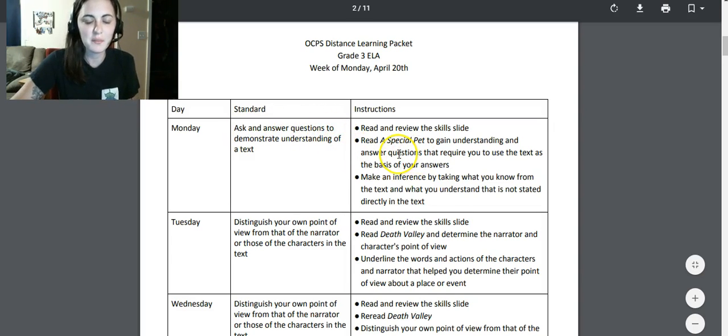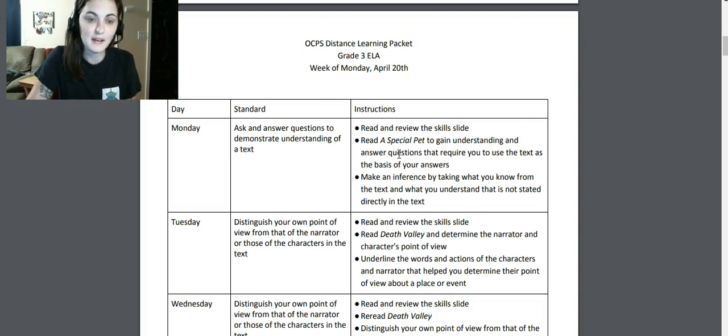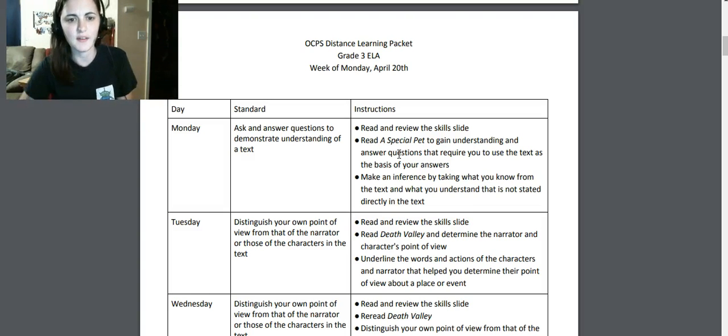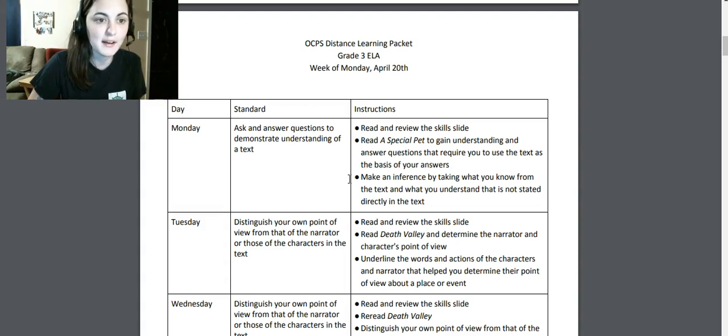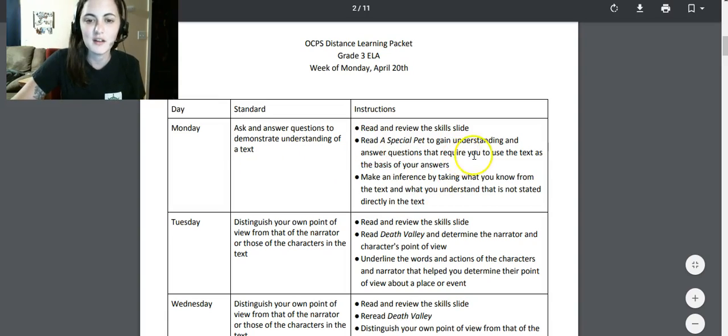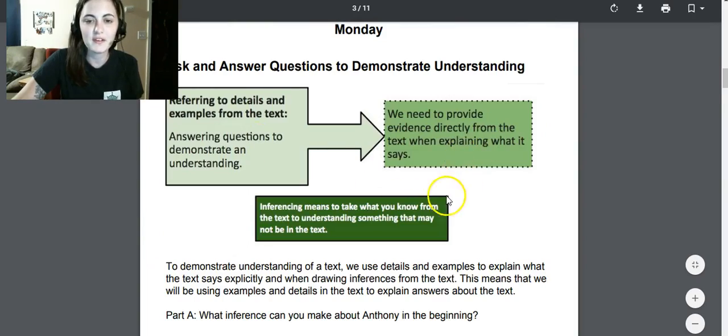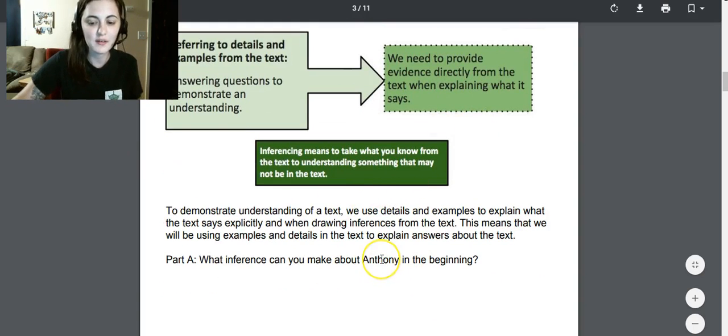Okay, so just to review yesterday's objectives here, we asked and answered questions to demonstrate understanding of the text, which is simply, can you answer a question that I ask you after you read a passage? I think we're doing literature, so a fictional text. If I asked you a question about the Three Little Pigs, could you answer it after reading the text? So we reviewed our skill, which was answering questions to demonstrate understanding, and then providing that detail is really important because I think a lot of us come up short on this part because we want to be quick and get everything finished. Just give me those simple details, how did you find out what you know? They come straight from the text.